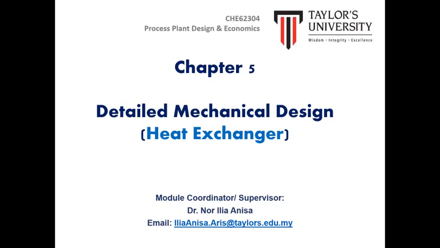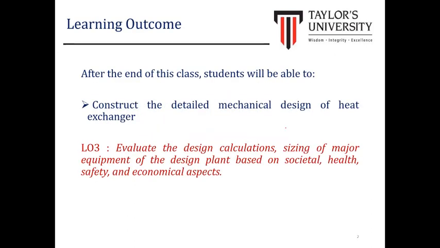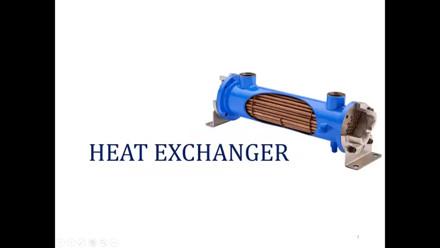Okay, we will proceed to the detailed mechanical design for heat exchanger. Heat exchanger is the common equipment that is used in the chemical process plant. So these are the learning outcomes in this chapter, which is to evaluate the design calculation, sizing of major equipment of the design plant based on societal, health, safety, and economical aspect.